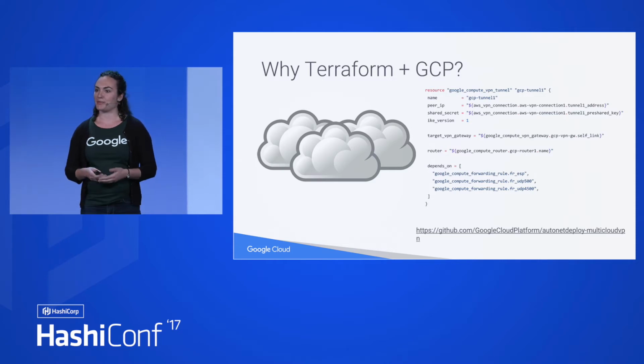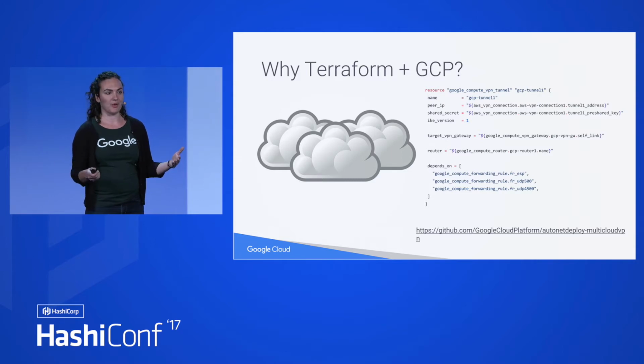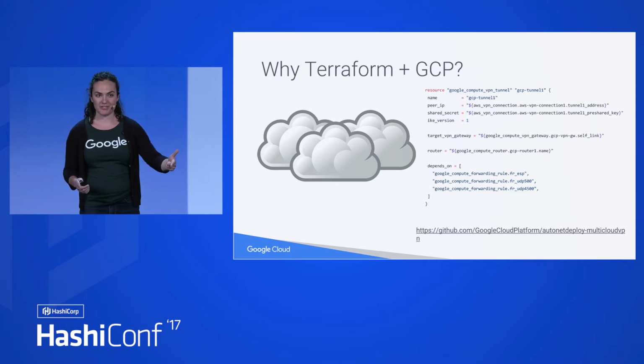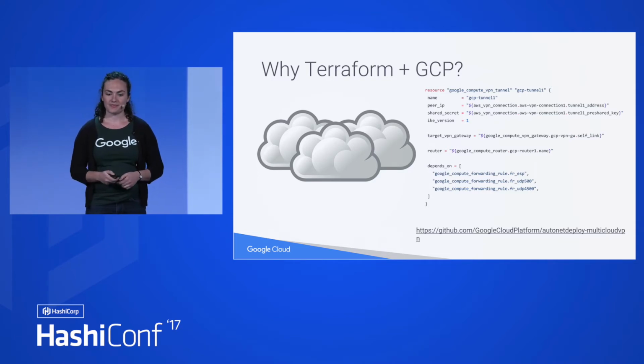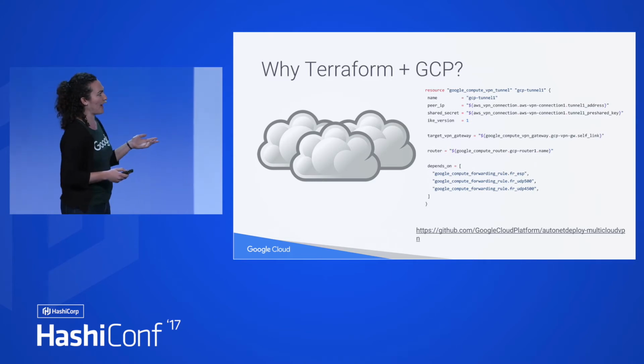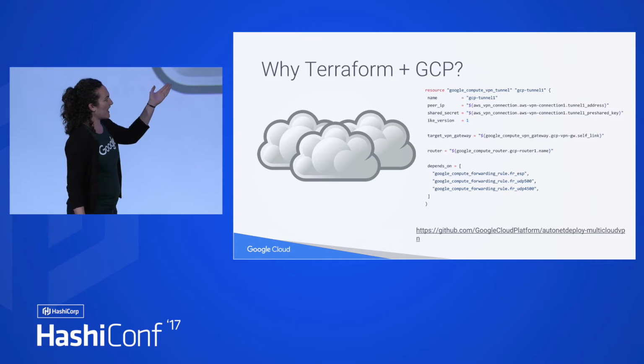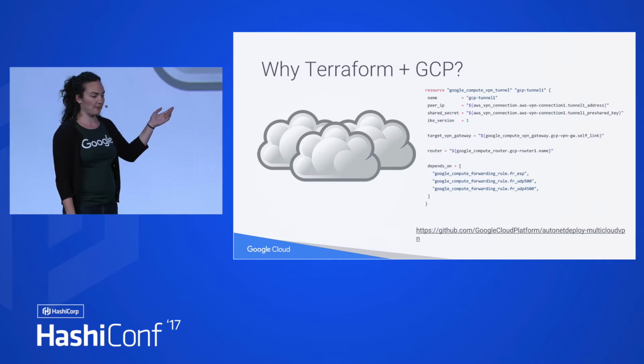And so if you want to just play around with adding a new cloud into your architecture overall, or you're already set on multi-cloud, using a tool like Terraform is one of the only ways that you can do this in a way that's really, really easy and version controlled, and you can reproduce stuff in different environments. And so up here, I just have a quick example of how you might do multi-cloud. You notice up here, I've got a Google resource. It's a VPN tunnel. And it has a field called peer IP.